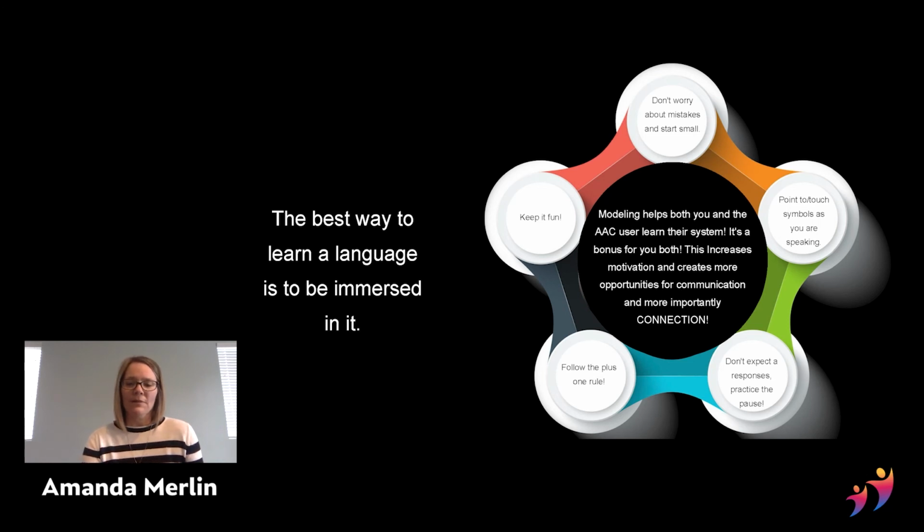Follow the +1 rule. So this is a good one. If your kiddo isn't engaging with it yet at all, you're just modeling one step. So "go," we're going to the store, or we're going to go play. Say your kiddo is hitting one button at a time and navigating between pages. You're going to start to model two words in a message, like "we're going to," "you go." So you're always going to expand by one.